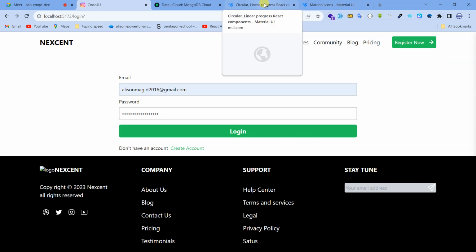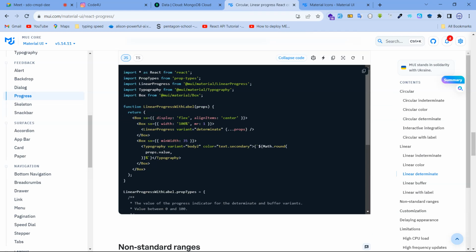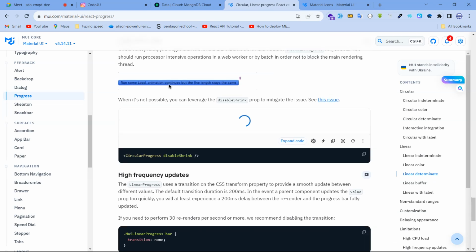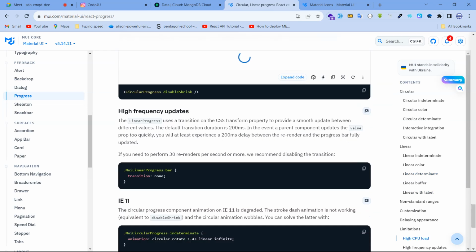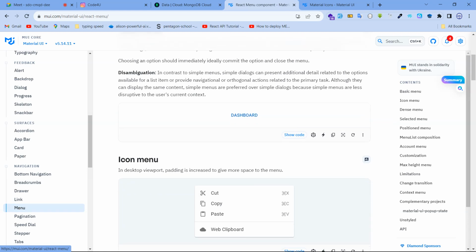Let's see next what we are going to do with Material UI. In Material UI you have so many things to help you go very fast, not only the progress bar, not only the circular one. Assuming you want to do something with a menu, and you find making menus very difficult with Tailwind or whatever library you're using, let's come here and see.